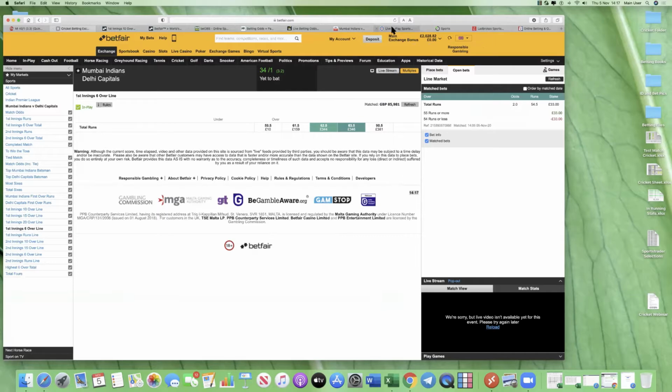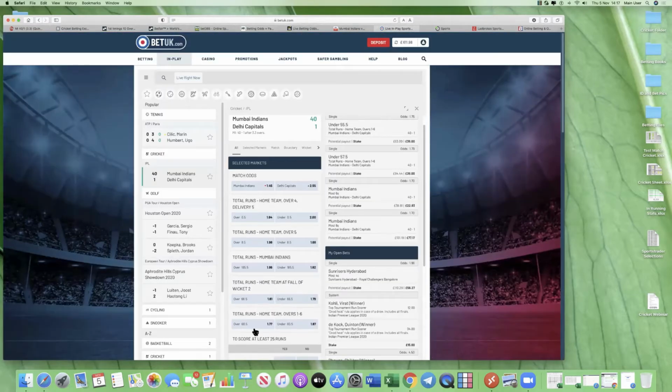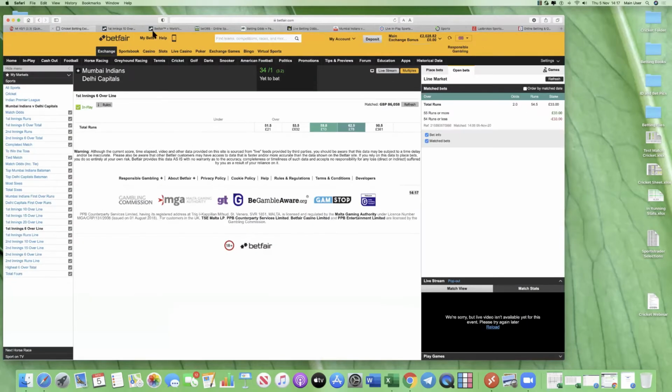62, 63. So I'm probably going to. If they get the Cock out in the power play, I think you're going to land right on it. But they need to get him out. But he is trying to hit everything out of the park at the moment. So there he goes again. But that's along the ground. That'll just be the one.